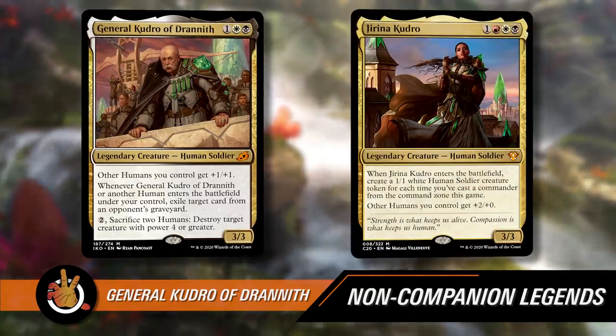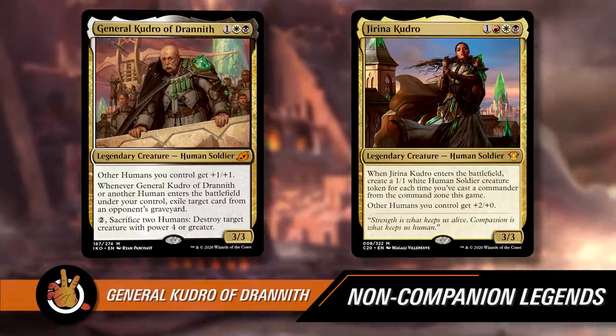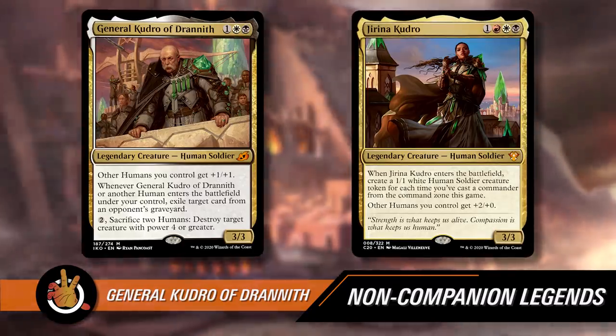So the humans sort of do the hunting of the big creatures, which is kind of a typical thing for humans, I think. This is Jirina Kudro's father. Yeah, Jirina Kudro also likes humans. Somehow is another color, but yeah. Her dad is a little simpler, I guess.